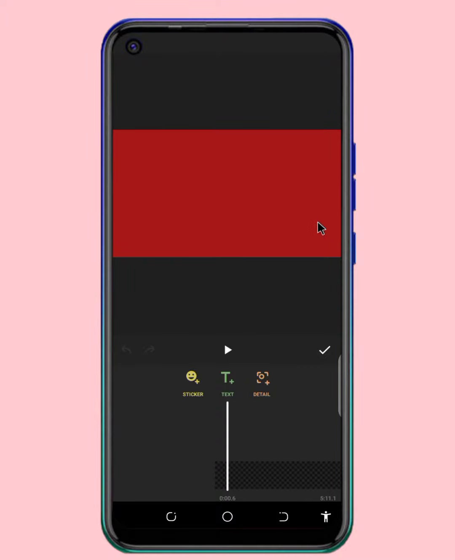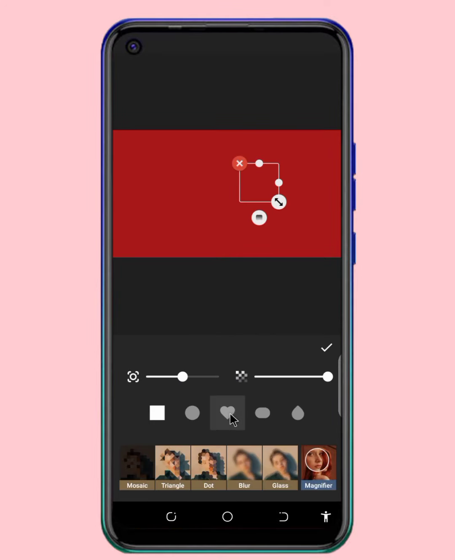So I'll be taking you back to text. Oh, sorry, let me not jump this detail. So we have detail here, which is a very important tool for many people. Like if you work maybe as a journalist, you do content for journalism, or you are a social media manager. I know there are some contents you want to upload where you want to hide some details. So you can click on details, and then you can decide to use triangular blur, or dots blur, or maybe Gaussian blur, or glass blur, or magnifier.